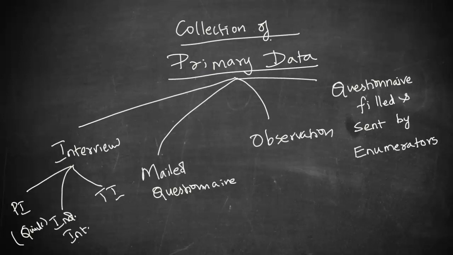Whereas in certain cases where it is practically difficult to meet the respondent directly, say for example there is a railway accident, then instead of conducting a direct interview, an indirect interview would be conducted, wherein the investigator will collect the necessary information not from the respondents but from the persons associated with the problem. So this is the second method of interview.